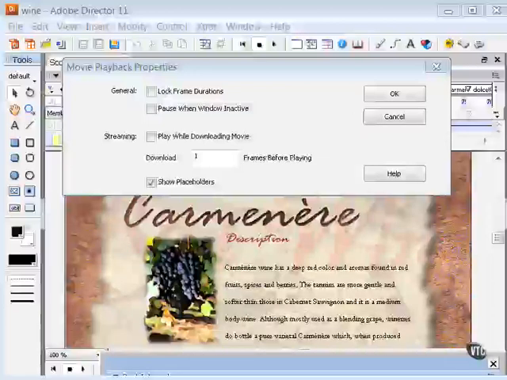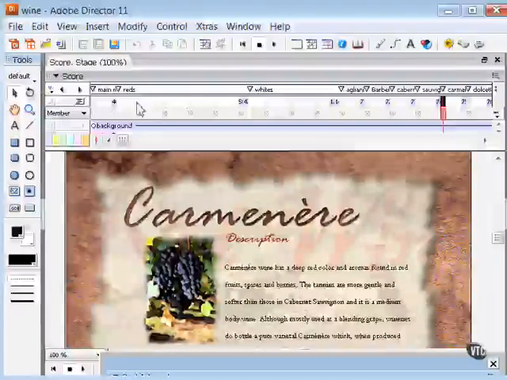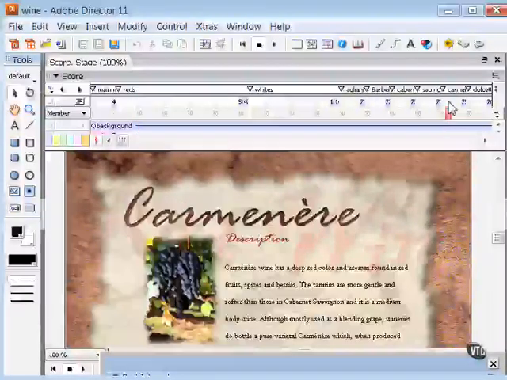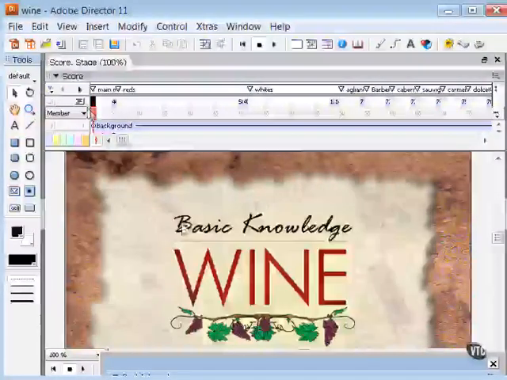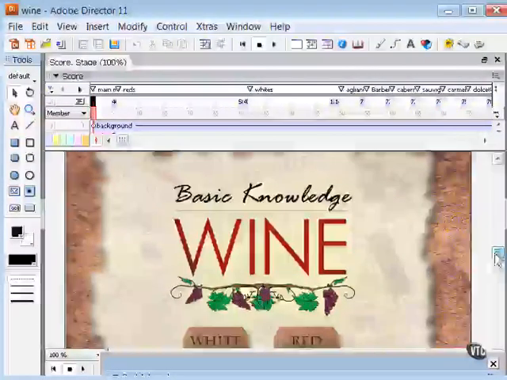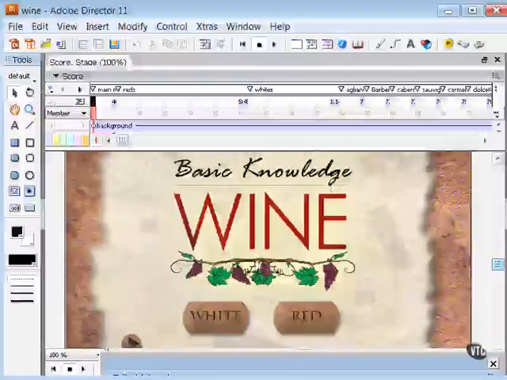What you probably want to avoid is giving users the option to jump deep into your Director movie before those cast members have had a chance to load. That's one reason why I really like splash screens, opening screens that have minimal options and maybe some information to read to keep the user occupied while the rest of the Director movie is downloading.